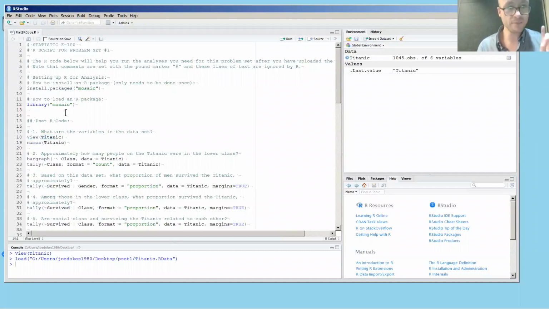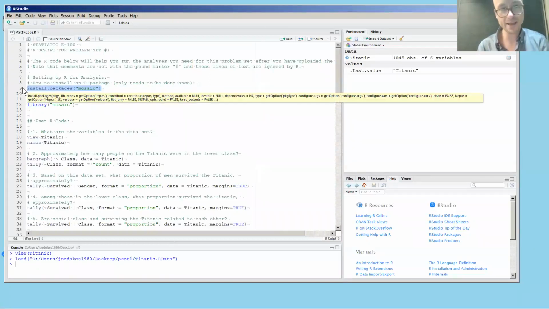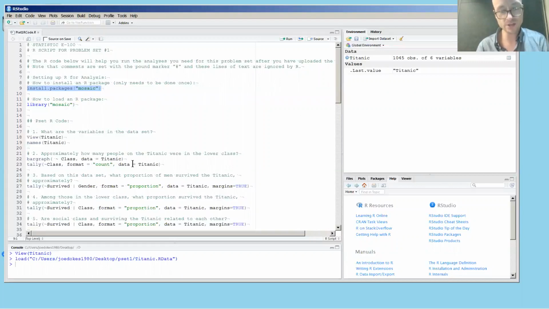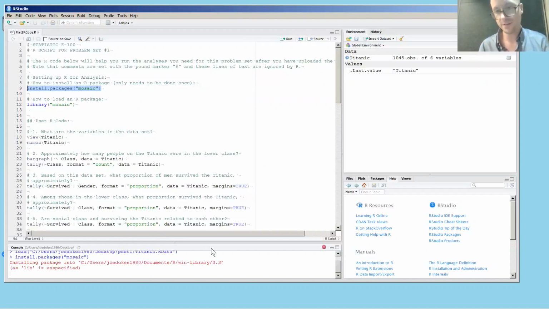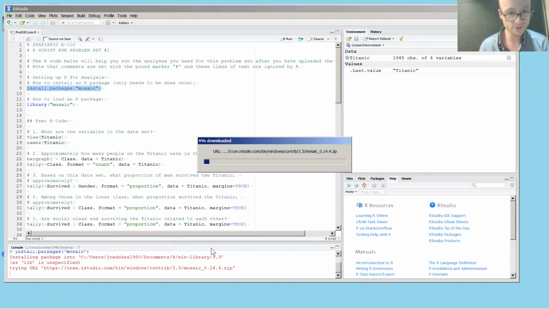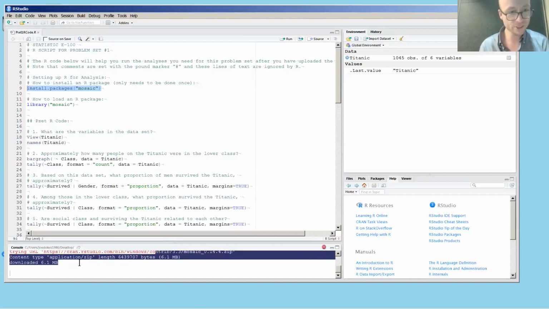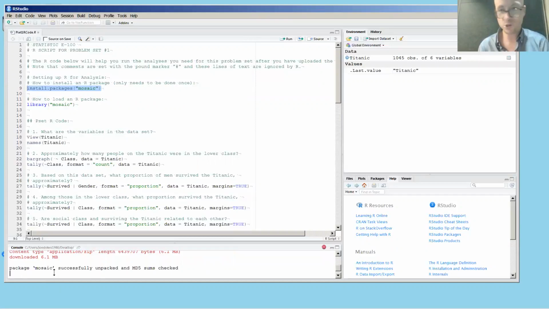The thing you have to remember is once you load the script, you want to make sure that you first install the Mosaic package. Now remember, if you watch the tutorial, I showed you how to do this already. You run the script by clicking on this little run button, and you have to be connected to the internet. RStudio is connected to the internet. There's a little scary stuff here, but everything should be okay. And you only have to do that once.